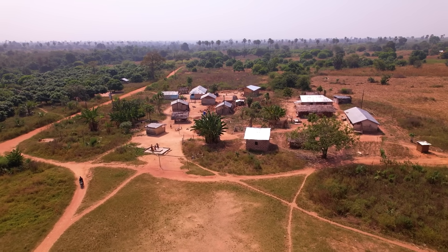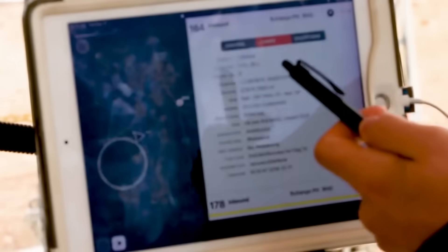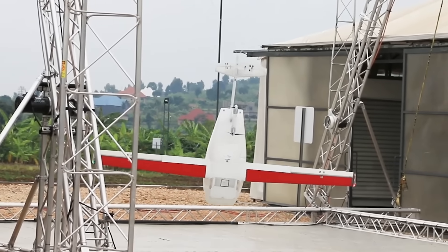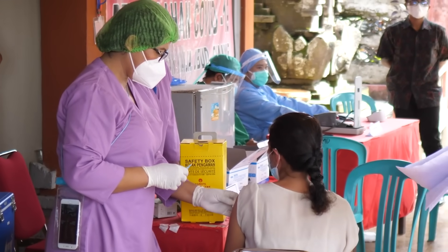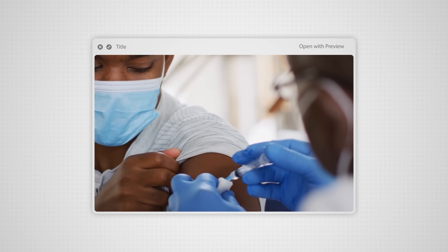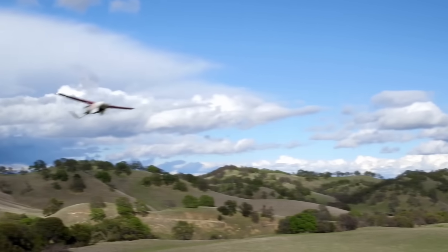Across much of sub-Saharan Africa, geography has always been one of healthcare's biggest challenges — roads can be washed out by rain, hospitals are spread far apart, and rural clinics operate with very little resources. Before Zipline, something as simple as a bag of blood or a tetanus vaccine could take hours or even days to reach a patient, and for many that would be too late. These operations are reshaping how governments think about public health logistics — Ministries of Health now integrate Zipline into national supply chains, and it's becoming a blueprint for last-mile delivery, especially in developing nations.